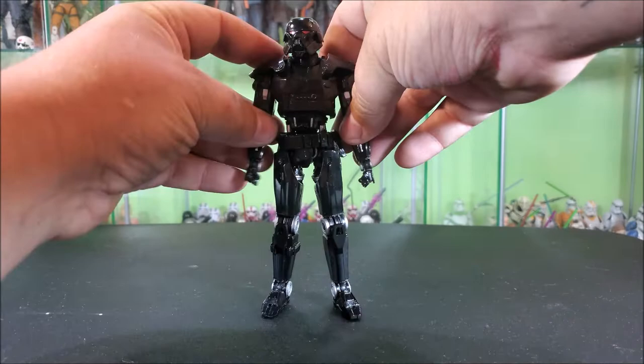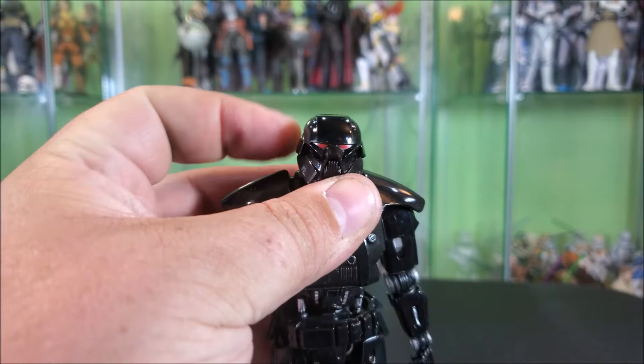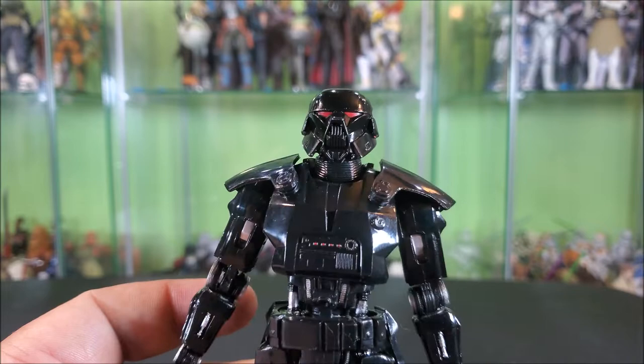Setting him down. Setting the accessories off to the side. Let me just bring him up close and raise the camera here. Give you a look at this head sculpt, maybe in a less attitude-giving position. This Dark Trooper head sculpt is just stellar. The glossy black plastic really works. The red for the eyes just stands out. It's not super bright, but it's not dark. It's not matte or anything. It's got a little gloss to it.